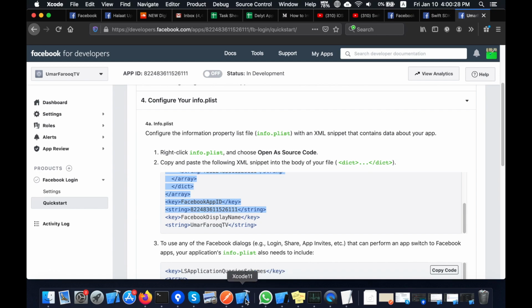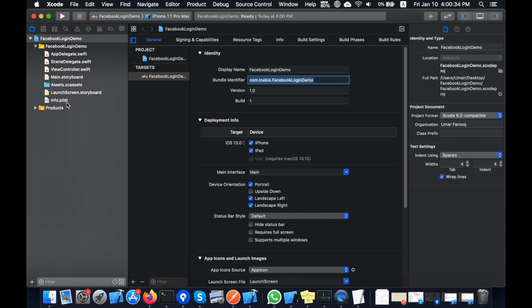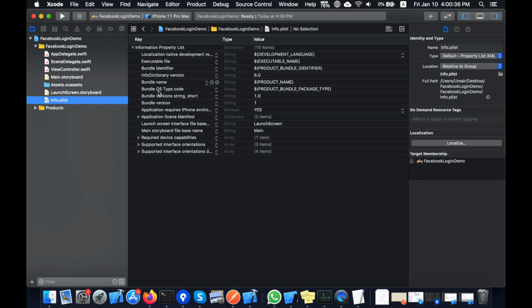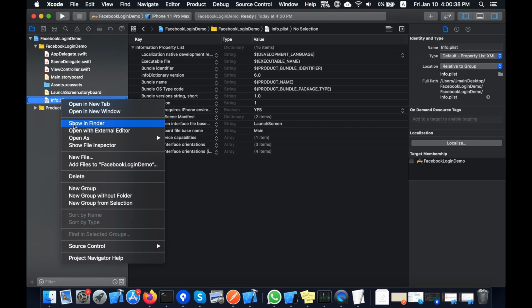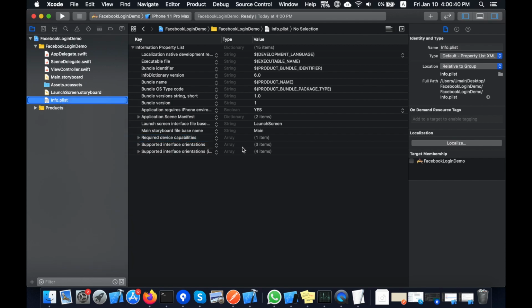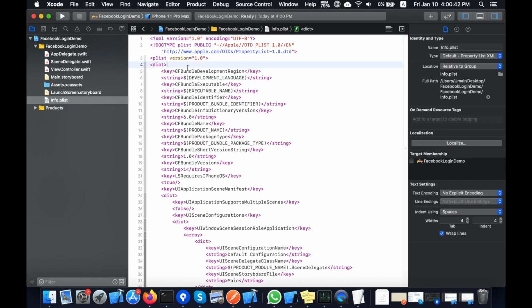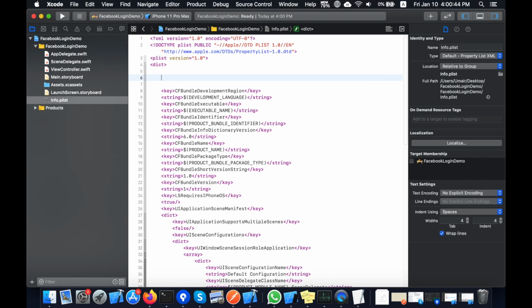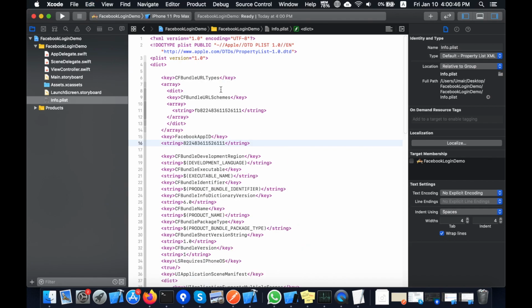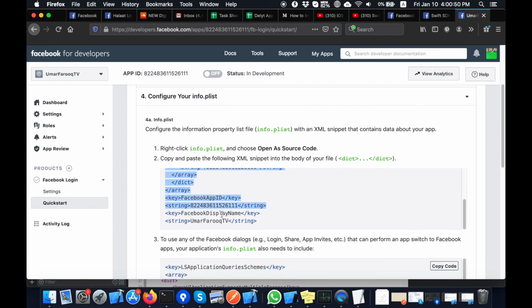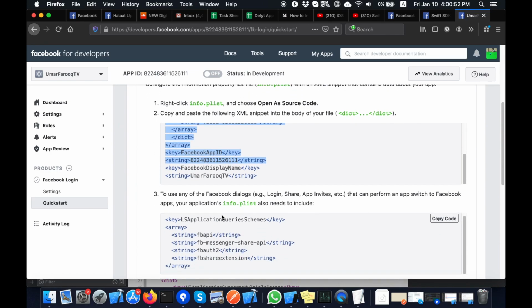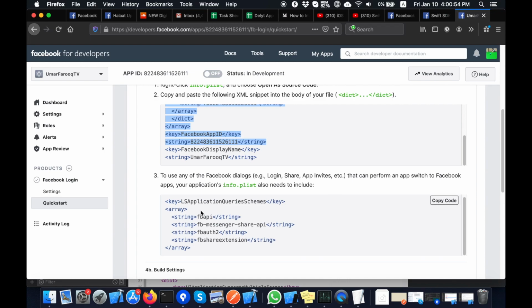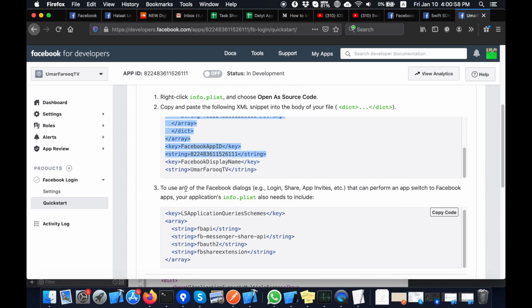Now here is my project. I will go through plist in source, go to view as a source, and now here I can paste those lines. These are the settings. Basically my Facebook ID is added in my project. And now here I can use the application query schemes.